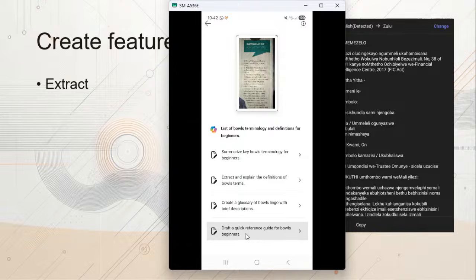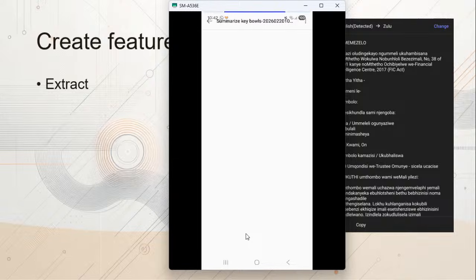So for me, I'm just going to say, you know what, let me just summarize. That will be great, because that's really all I want. I wanted that information from this, but I want you, AI, to summarize it for me. And it does take a little bit of time because now it's busy using the data and the internet connectivity. Again, very, very useful feature, guys.